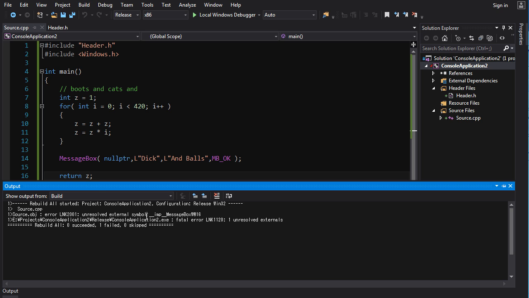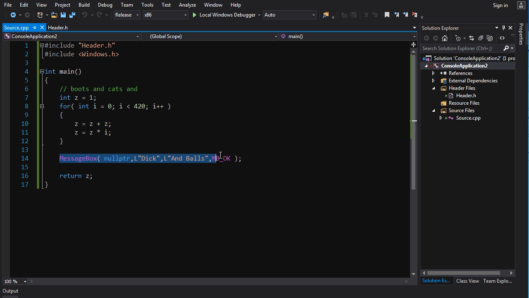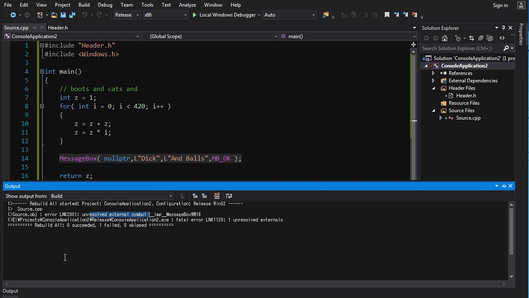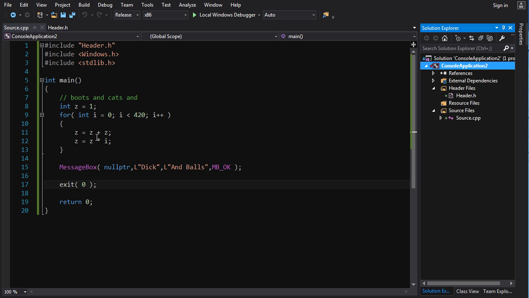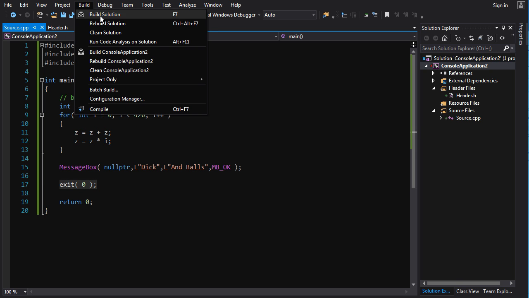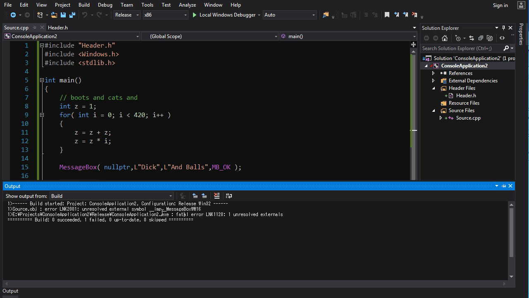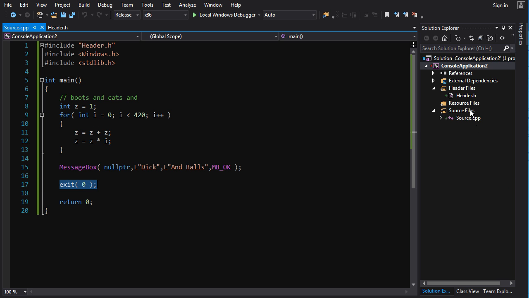We're going to get a problem here, unresolved external symbol. So here we get an error. It's not a compiler error, it's a linker error. And it's unresolved external symbol because it can't find the function that this is trying to link to. It checked everything it has to link to, and it finds nothing. Now, we could add a function call to the standard library function exit. And if we do that, we will see that it builds fine. There's no problem about the exit call.